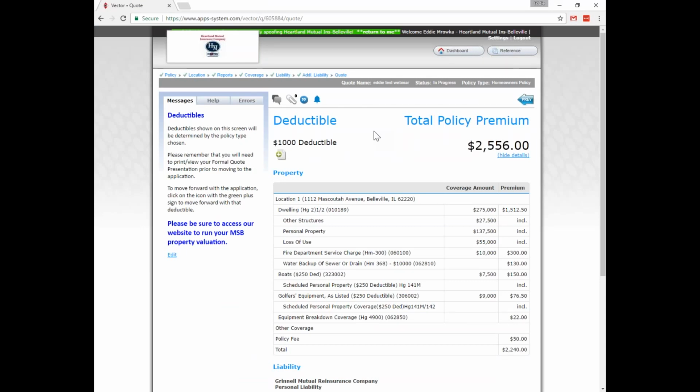Now, before we go ahead and move on to the application side of Vector, we're going to pause to open it up for any questions that you have for me. Again, as a reminder for maybe some of those that joined us late, a little control panel would have opened up on your computer screen. There's a question section towards the bottom. Feel free to type your questions in there.